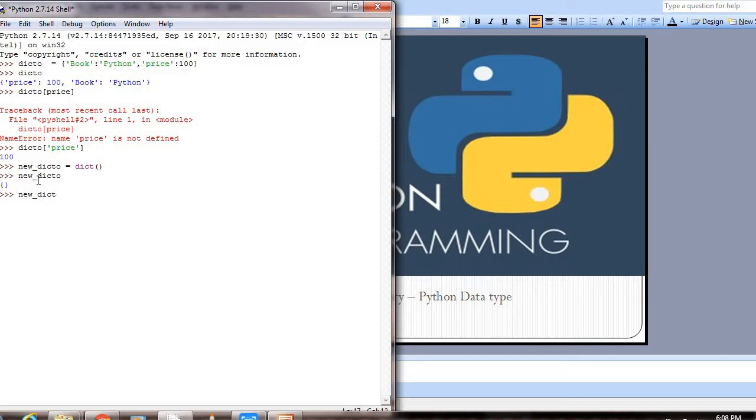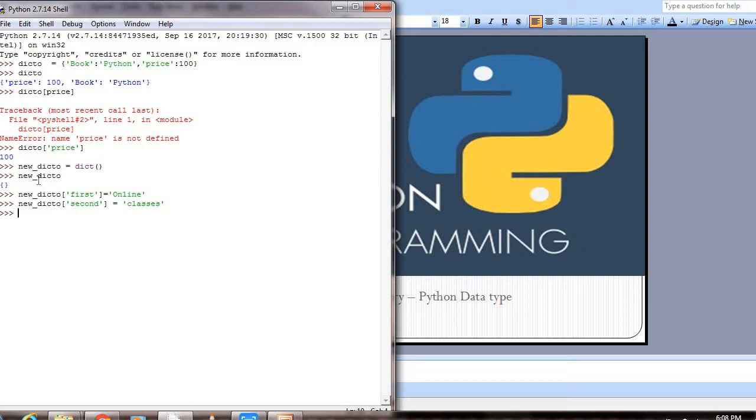So new dicto. Let's give the first key. The key is first and we are assigning the value online. Next let's assign the next value, new dicto with its second key. Now the key is second and its corresponding value is classes.